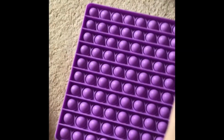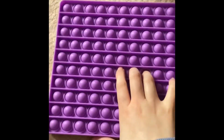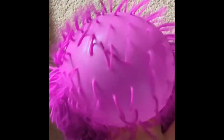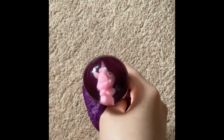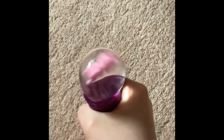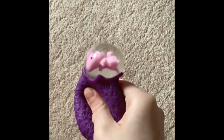Do not bring a massive puppet, even though it's very fun. I think that it would take up too much desk space. Also, don't bring a massive stress ball. It's really big, and if you drop it on the floor, it will collect so much hair and dirt. Definitely don't bring anything water filled because if it pops, that will make a huge mess in your ER room. So just don't bring anything water filled.